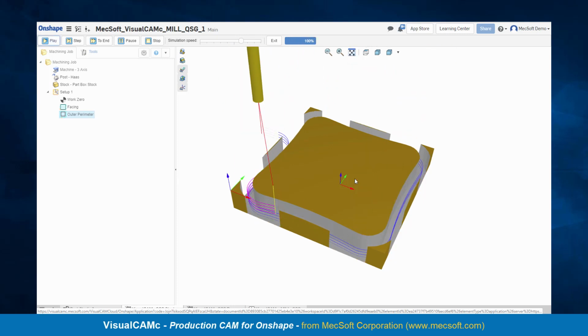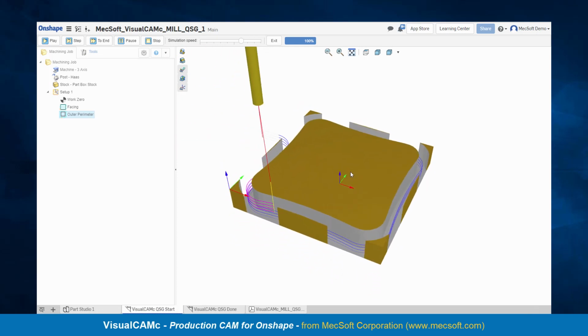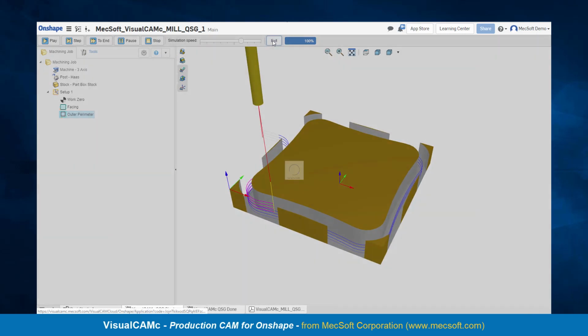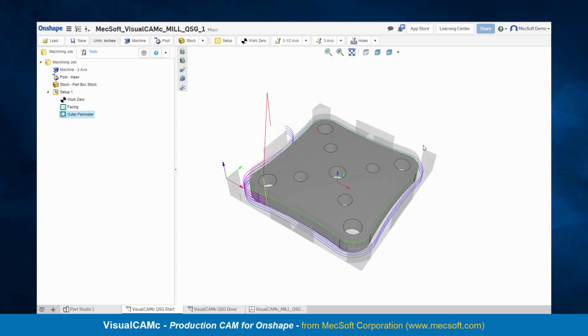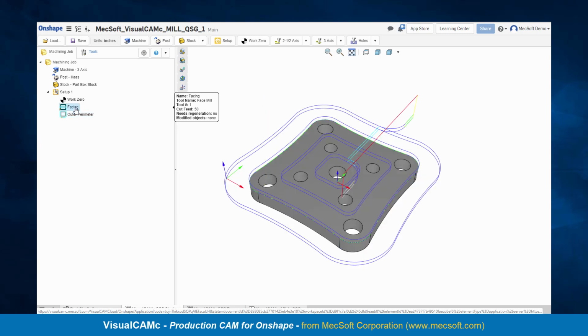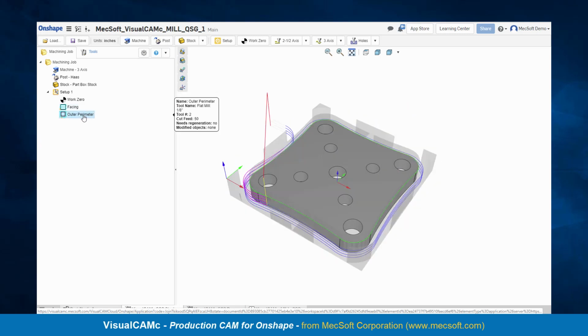So there's our outer perimeter cut. We'll go ahead and pick exit. Okay, so we've got a finishing operation on the top, a facing operation on the top, and a profiling operation on the outer perimeter. So now let's go ahead and drill some of these holes.